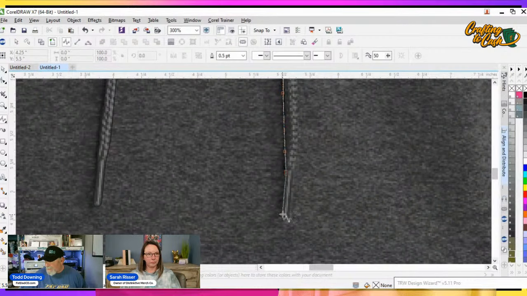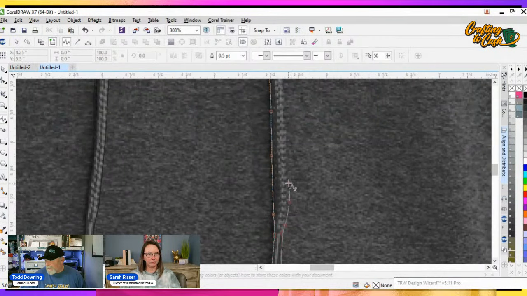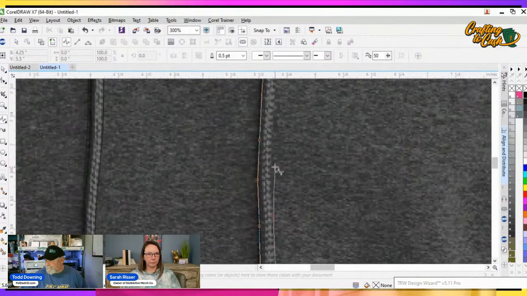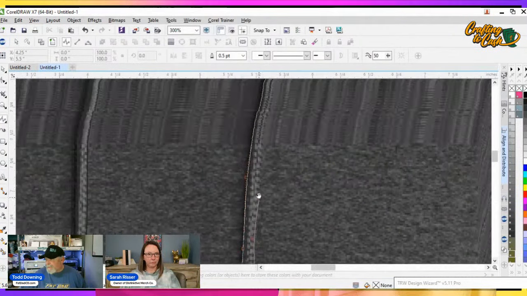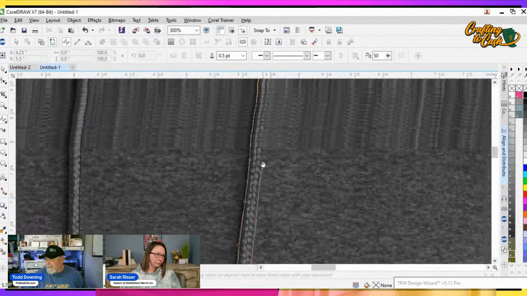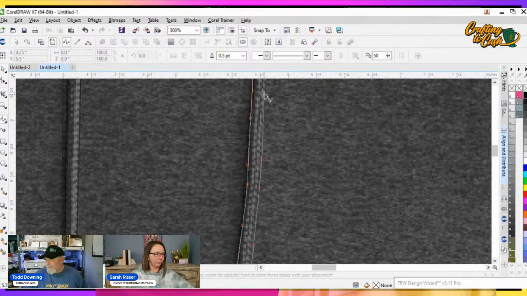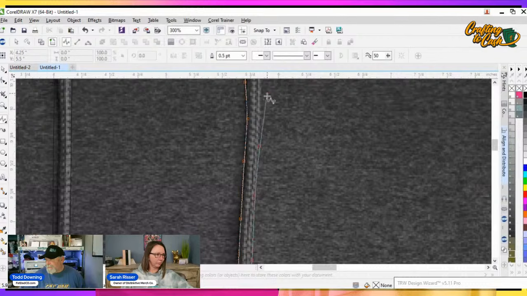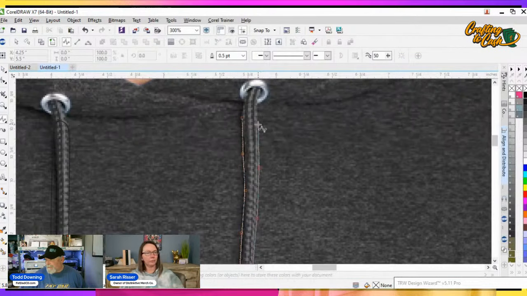Just zoom out a little and you'll see it. You'll do that rounded edge here. You'll come back up, work your way around this. You know, we went down one side, we came up the other. We're just following the outline of this. So nothing crazy difficult. You can get as close or as far away as you want. I try and stay right on the edge of that line to make it work.